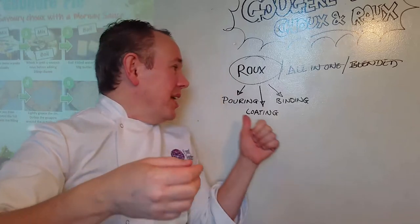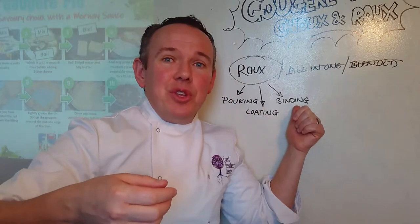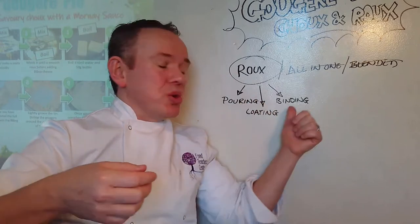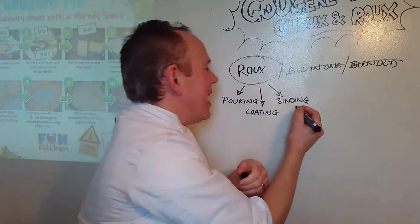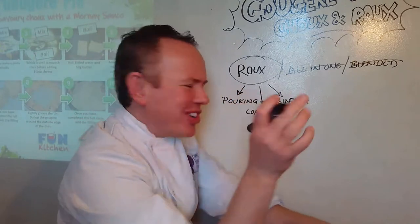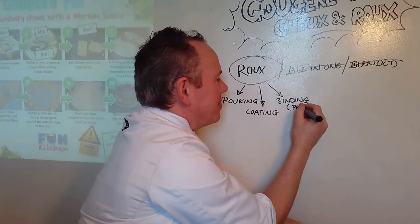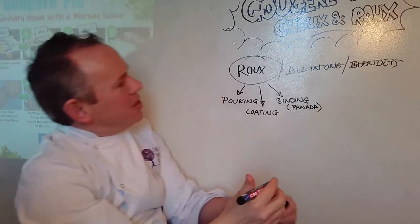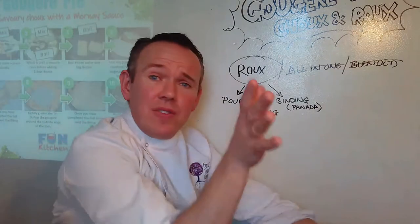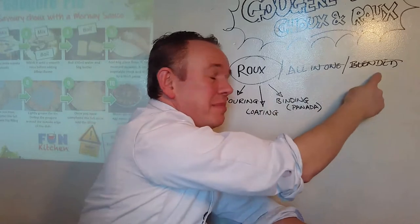Okay, so the more liquid for the pouring, less for the coating, and less again for the binding, as we get thicker sauces. And that really thick sauce, again, the GCSE word, is called panada sauce. It sounds like panda. It's called a panada. A panada sauce. Now, you can make all three of these types of sauces, these different thickness sauces, in all in one, in blended as well.